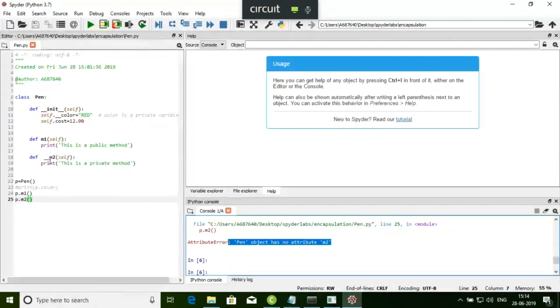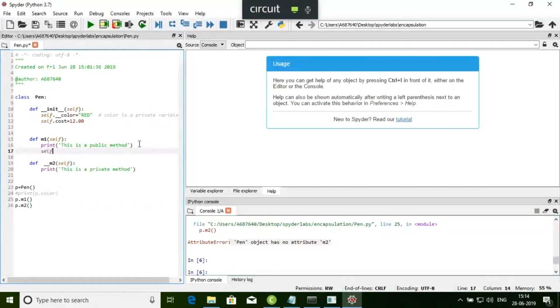Now how can m1 access this private method? We have to use self.m2, and this is your private method. So who is going to access a private method? Some other public method inside the same class whom we are calling. So I don't have to write this line.